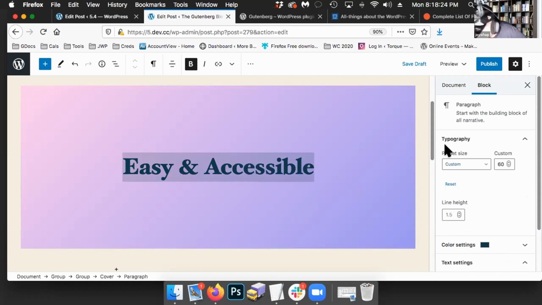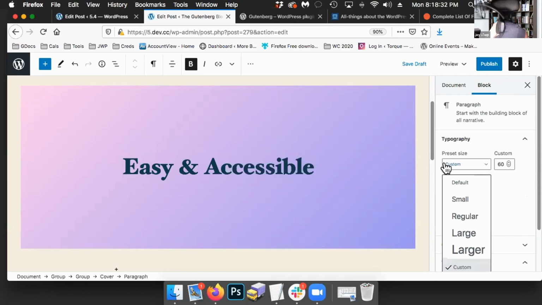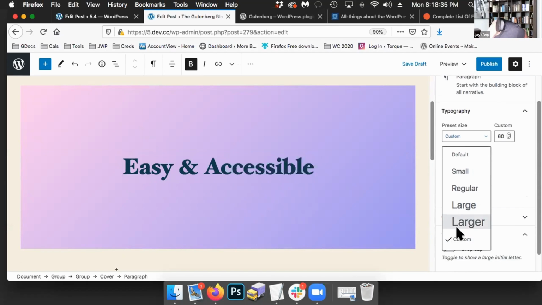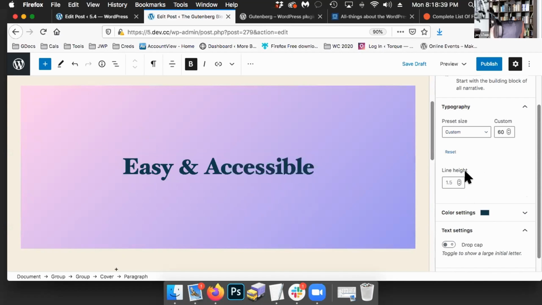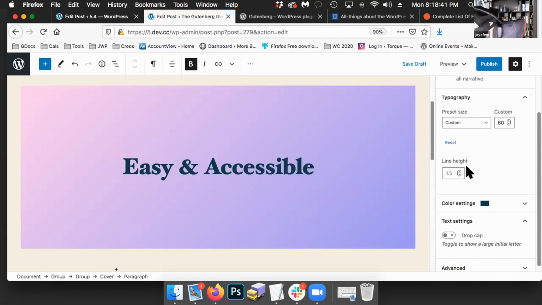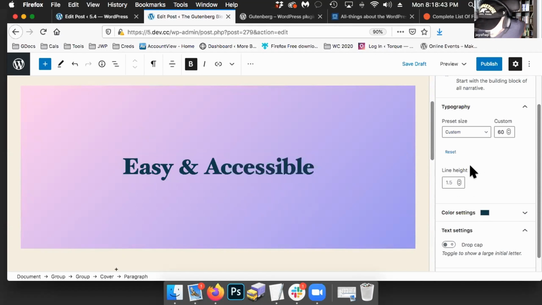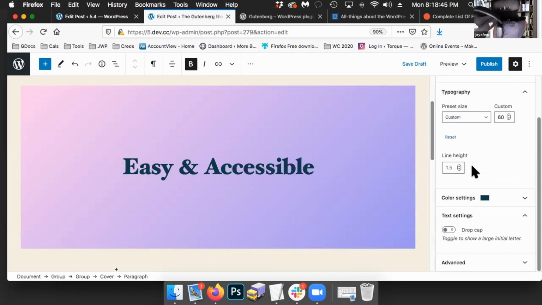Notice here's a change that they're making. Currently, it says text size. Okay, now they're calling it typography. Woo, getting fancy. So you still have the same kind of options. Nothing changed over there, but they're starting to make some adjustments. Like, for example, I don't see that drop cap thing anymore, yay. But I now see line height. So you're going to be able to change the line height of your text over here, which is much more meaningful than drop caps.